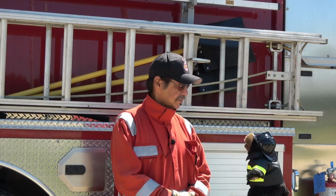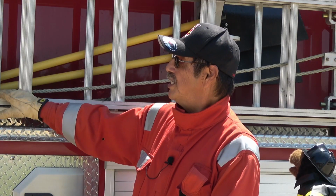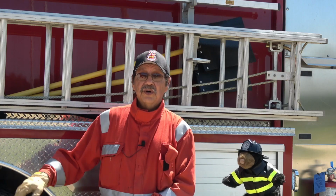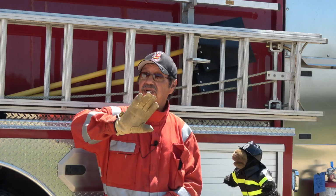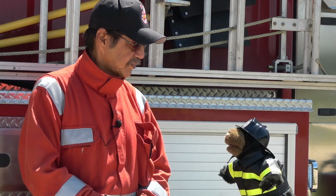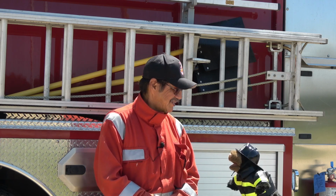So, what's that for? What is that? The ladder? This is a ladder. A 14-foot ladder. What do you use it for? We use it for house fires, the roof. When we need to get to the roof on a house fire, we take this out and put it alongside of the house and go up there. Wow, so humans use ladders to climb. Yes. Wow. I don't need one because I'm a bear. I could climb anything.